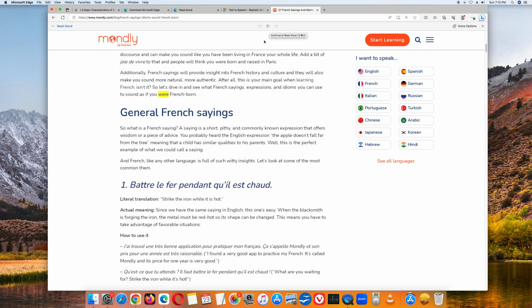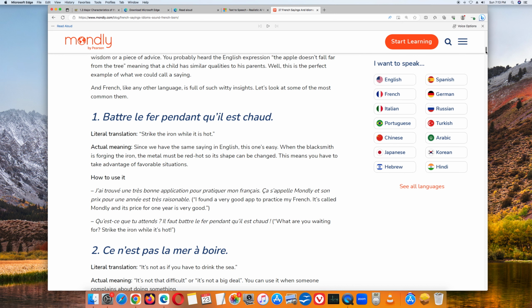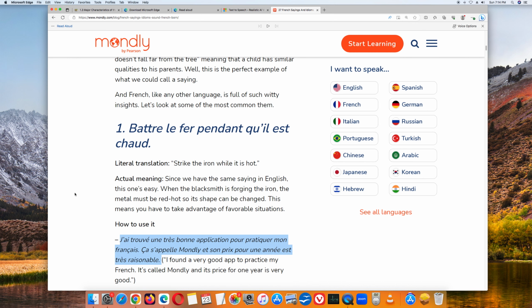So that's speaking English in a French accent. But let me show you this. So here is another thing that you can do. What you can also do is if you want to just read a part of the web page. Here, just highlight the part of the web page you want read. So as you can see here, this is in French. So I chose a French. We're going with Denise. That's female, French language speaking. Let's see how this goes. Hit play.